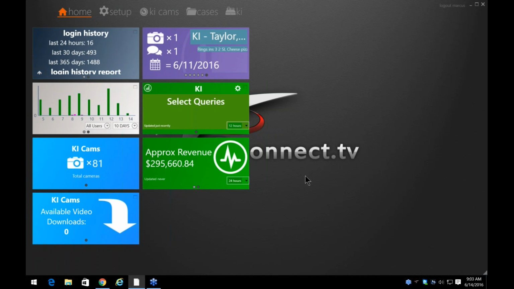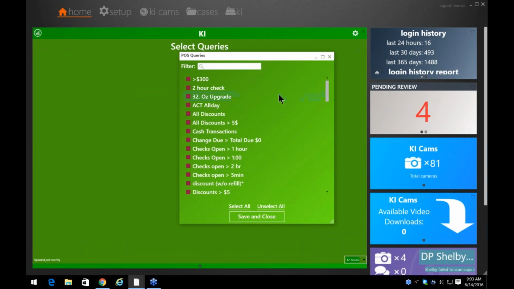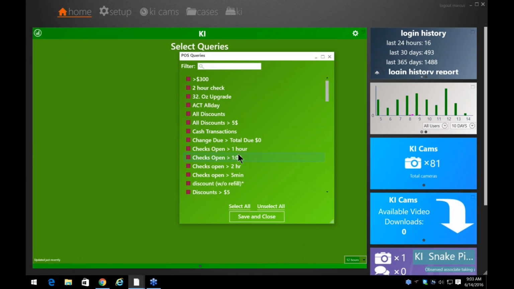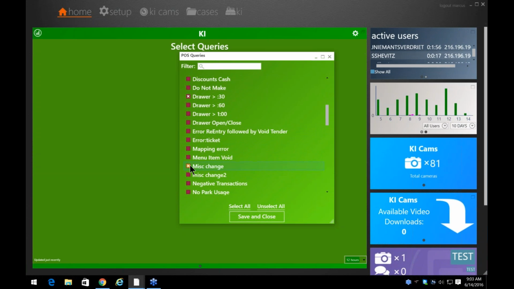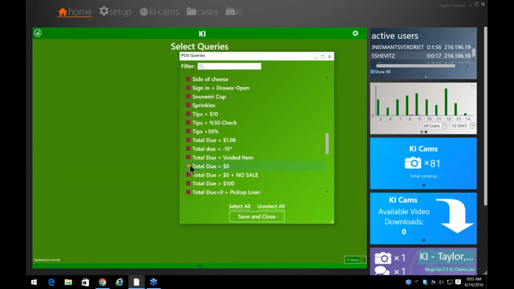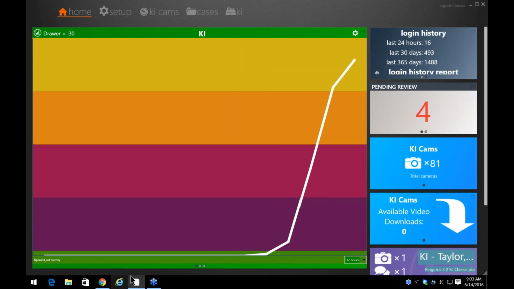Some of the other things I'll cover on this home page is this select queries. What this is going to allow you to do is use this little gear in the upper right hand corner. Anything that's on our summary view that you want to see scrolled through, you could do that. So if we wanted to go anytime the drawer is open greater than 30 seconds, they did a miscellaneous change transaction, and the total due equals 0, just hit save and close.